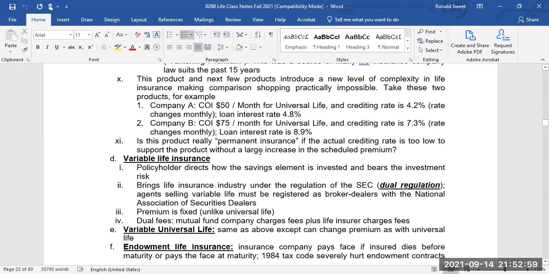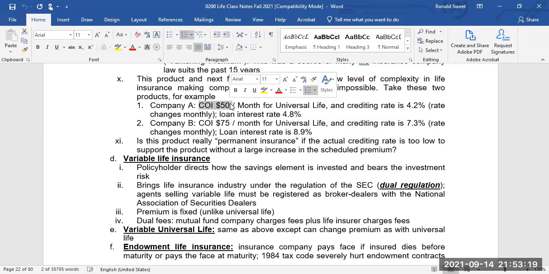You know, it's very, very difficult. The other thing I don't have here is the cost of insurance over time. This is the cost of insurance the year you buy it. What's going to happen? The cost of insurance is going to rise, but they may not rise at the same rate between the two companies. So that's the other thing you have to consider.